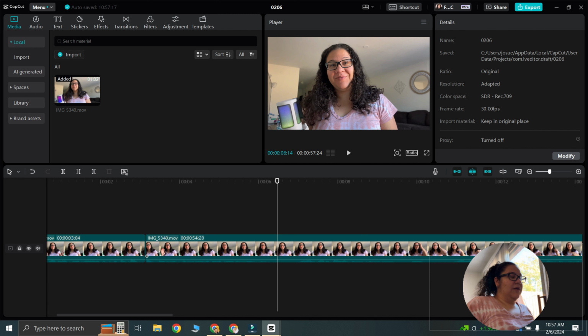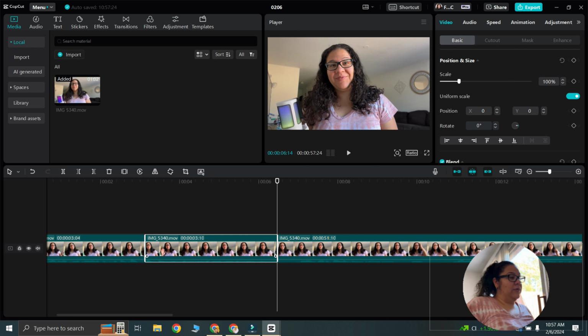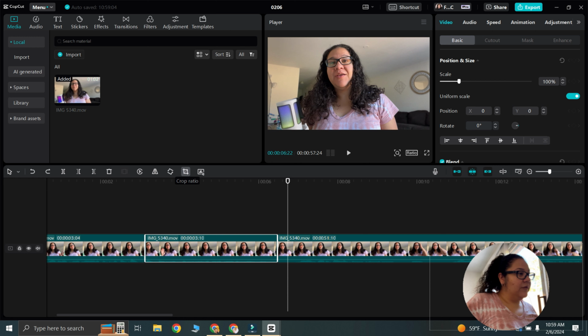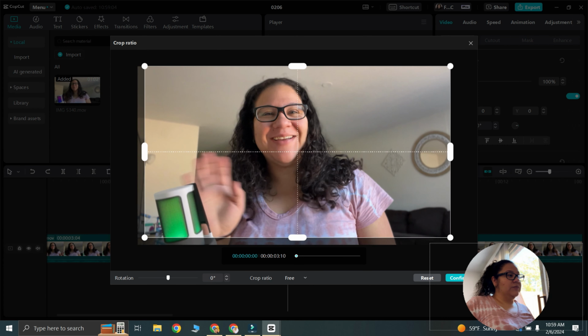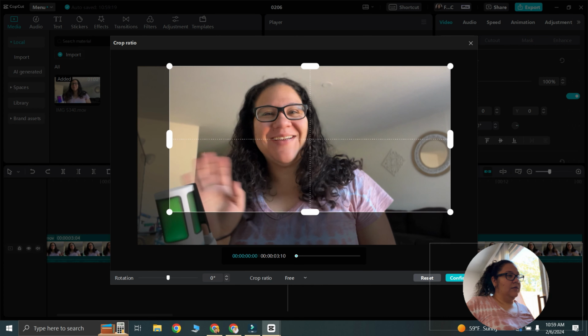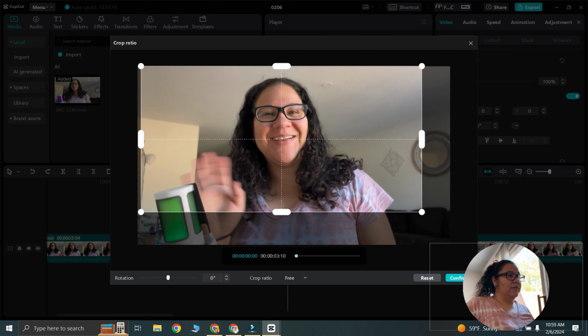I'm going to end my zoom in right there. So then we're going to come and split it again. And now we have that one little piece that I want to work with. Okay, so this little piece right here is what I actually want to zoom in on. Come over here to crop ratio, just bring it in to where you want it. Move it over so that you're centered, or whatever you're trying to capture is centered, and confirm.